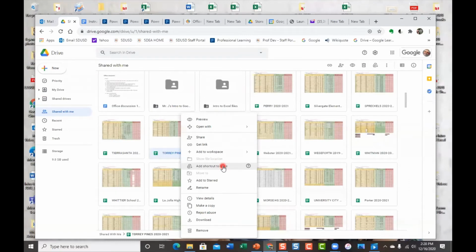Well, I noticed that they stopped doing that not too long ago. And so they did it a little bit different way, and it says add shortcut to drive. So if someone shares a folder with us, then we have the option to take it out of the shared with me and not actually put it into the drive, but just add a shortcut to it. That's a little confusing, but think about, I'm just going to move this real quick.